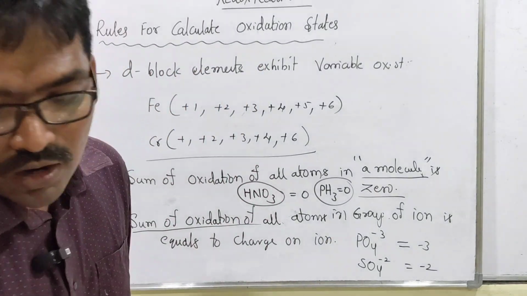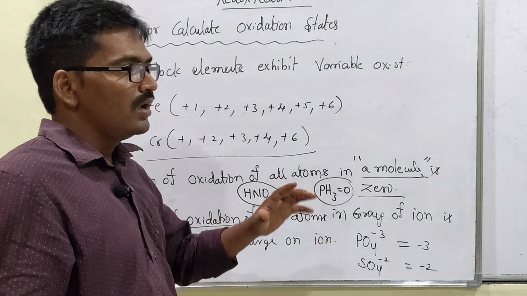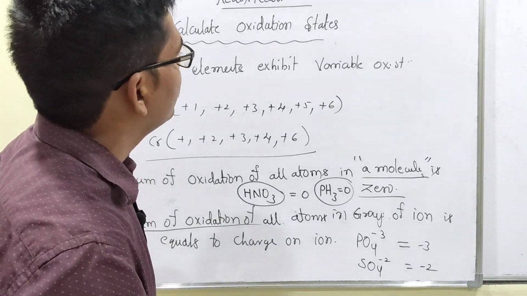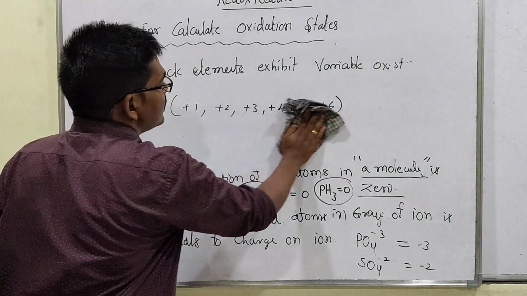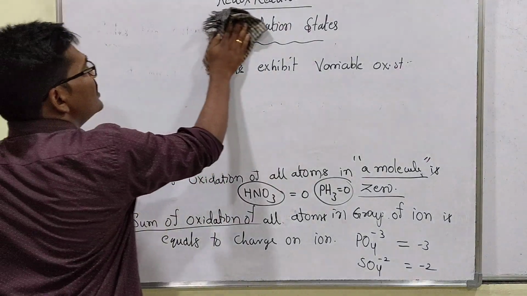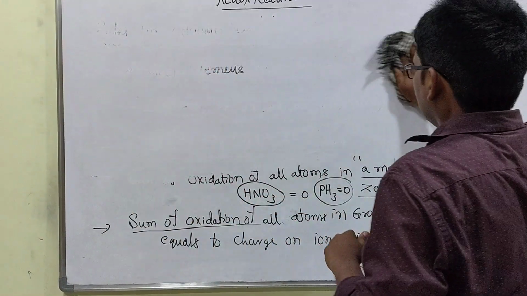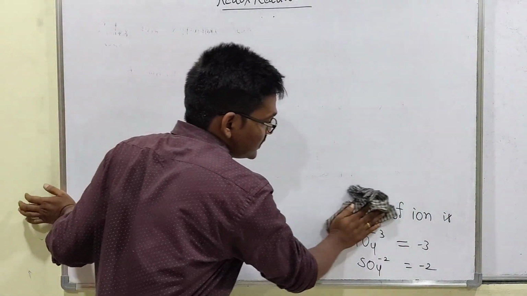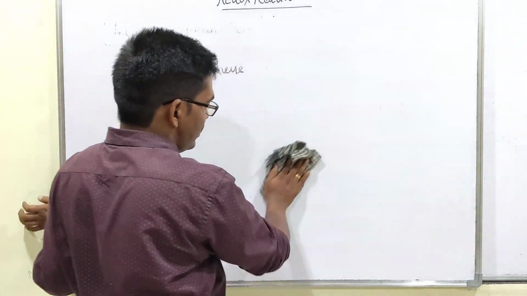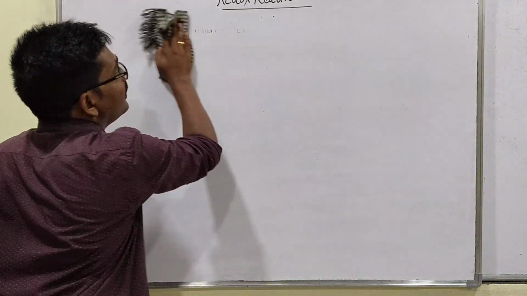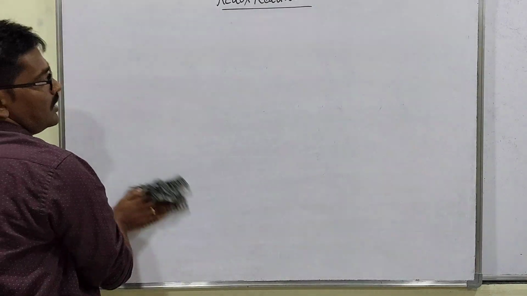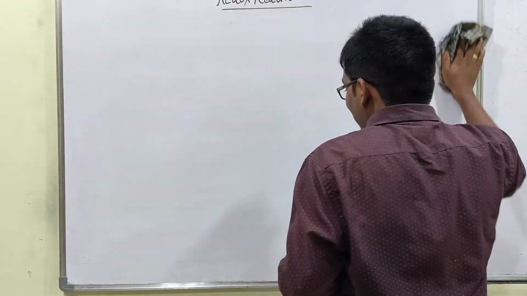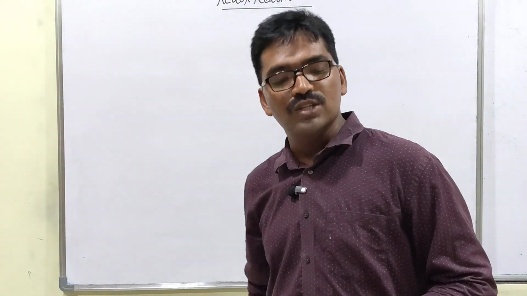So by using the formula, how to find out? Previously we have discussed that only the structure can give 100% oxidation state. Here we are generally discussing the formula. Only in some cases the formula does not work. We have already seen which are the exceptional cases. Whatever the exceptional cases are, they are not satisfied by the formula. So at that time, only the structure can give 100% oxidation state.